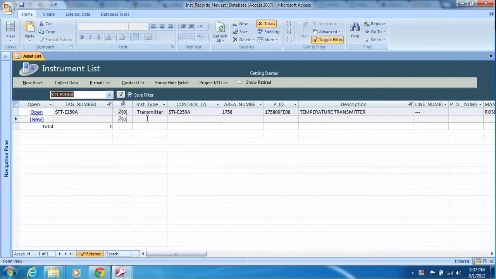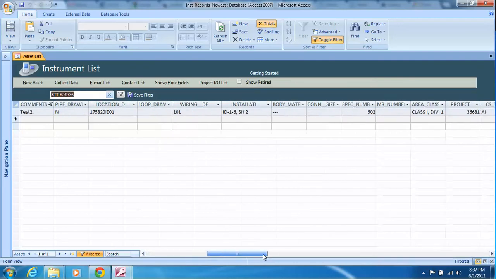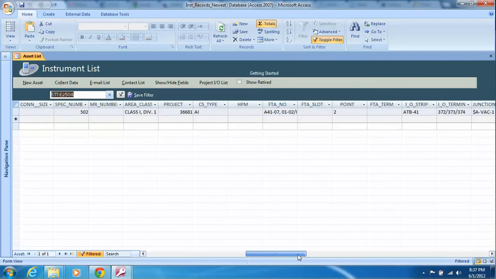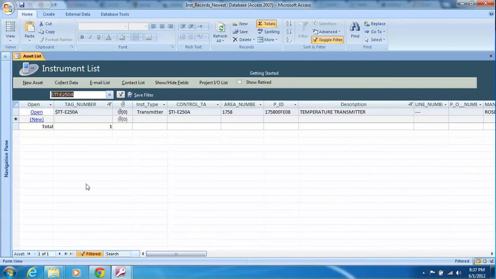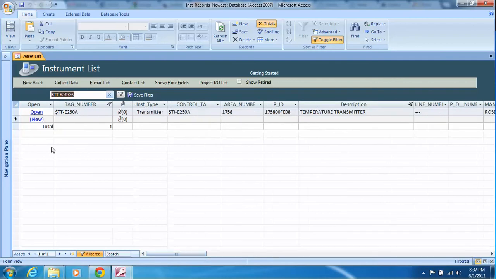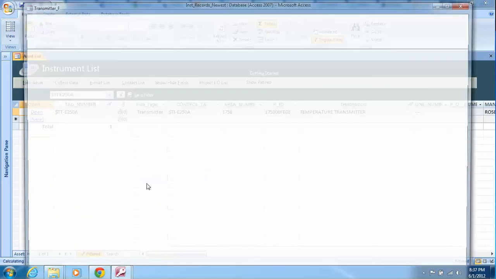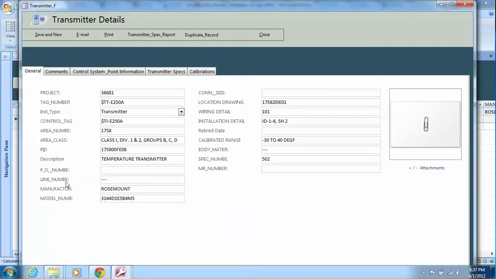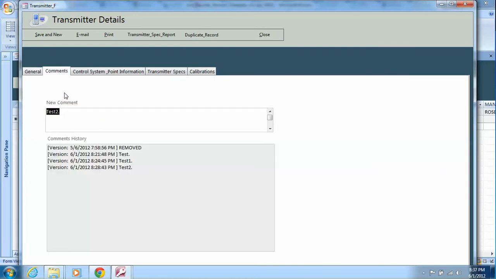Now, the nice thing about this is instead of having to scroll over and look at all the columns here, which may not be that hard, but it's still a little hard if you're going to go across and say where do I need to find this thing. You can click on this link instead. It'll bring you to a form, kind of lays it out in a nice tabular form. You have different tabs here.